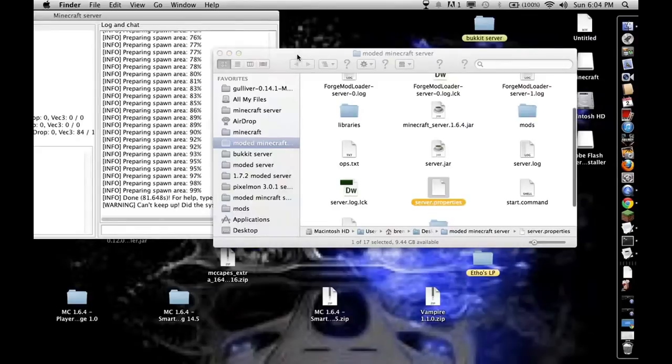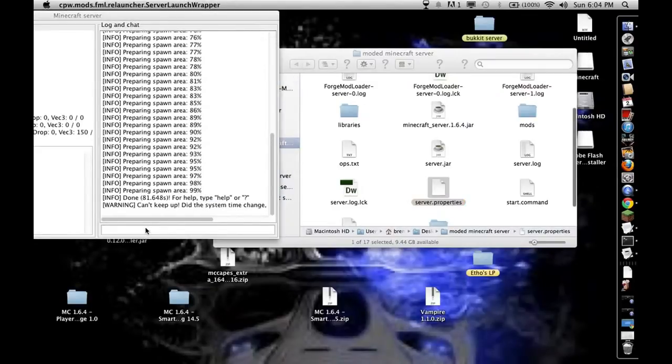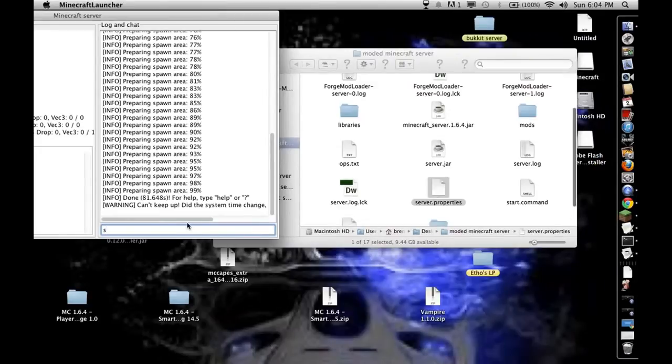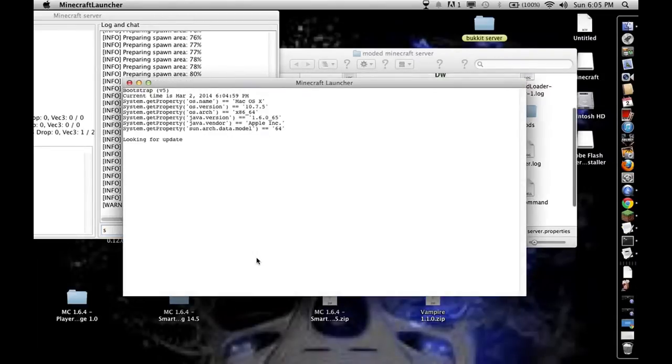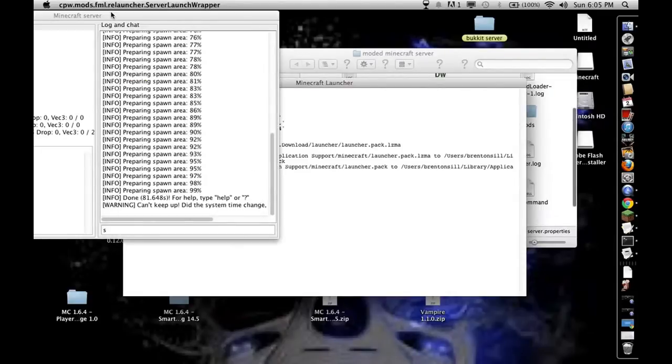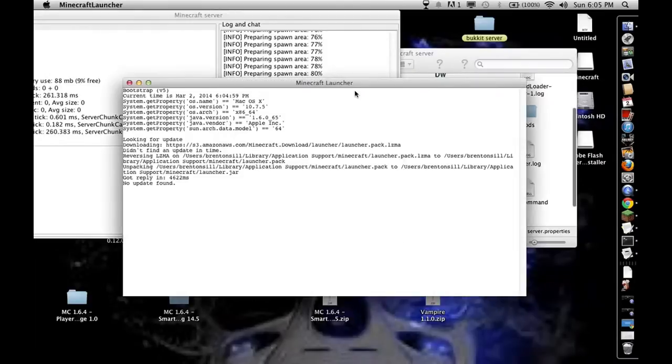So once this is done, you can just hit stop. Well, actually, hold on. To prove that it actually does work, I'm going to open Minecraft. Come on, Minecraft, open. There we go. And now, like I said, if you do not have a Forge client for 1.6.4, you want to just install the client instead of the server, and then do this after you install the client.